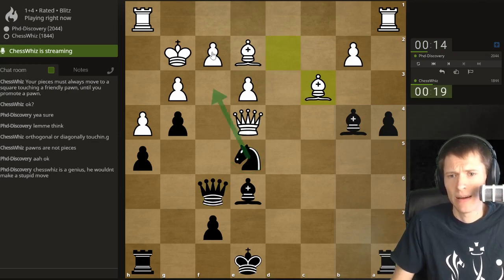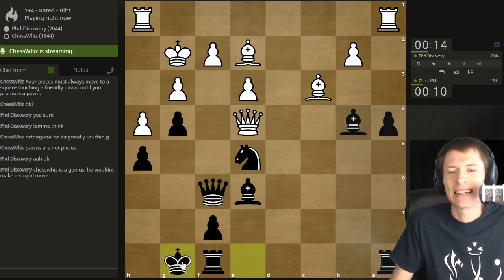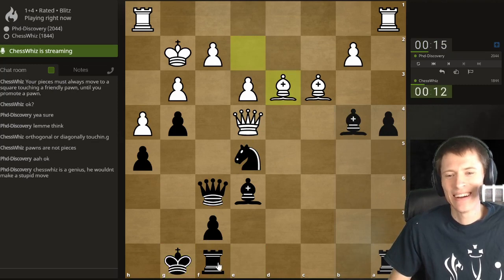In fact, I'm tempted to take this with the queen. Oh, it's illegal. Tempted to make an illegal move. Classic ChessWhiz right there. He's always tempted to make illegal moves. That's like his style. First he gets tempted, and then he's like, "Huh, can't do that." Okay.